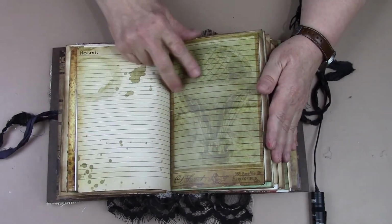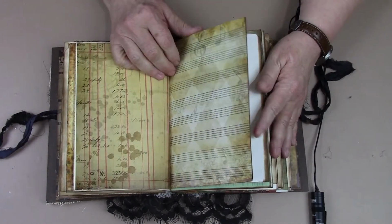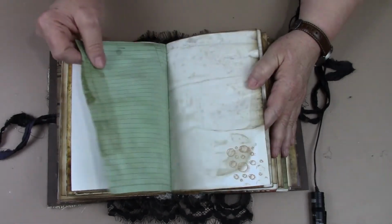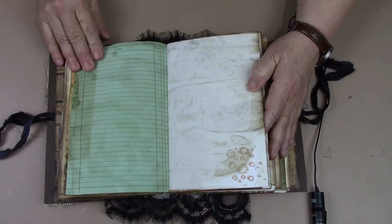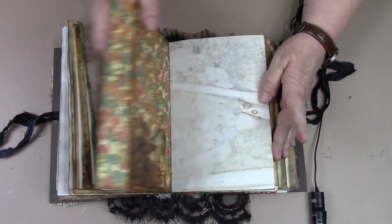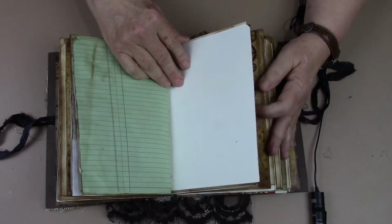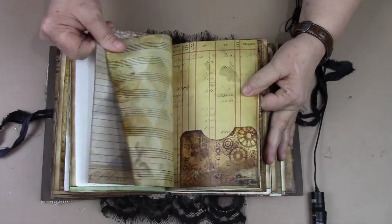This says noted at the top. A little balloon there. Music paper. The art paper again. Ledger. As Nick says, you can't have a journal without ledger paper. Heavy art paper again.